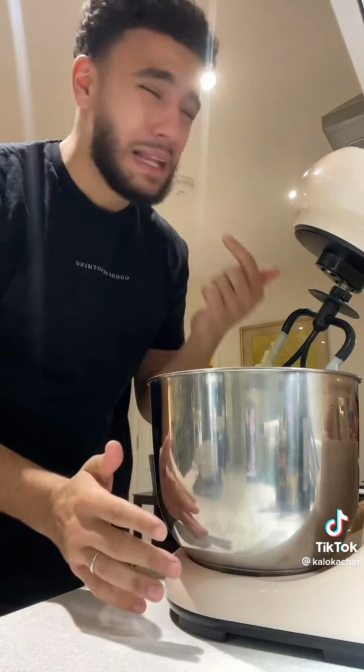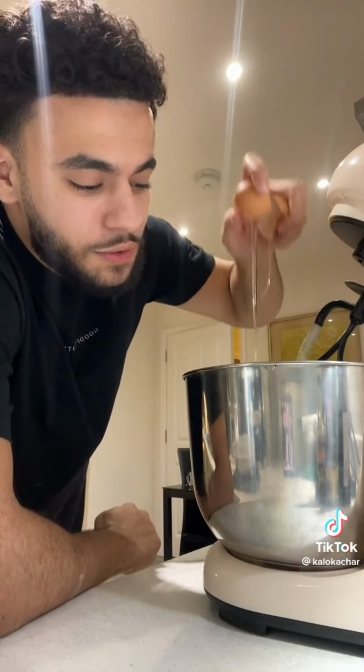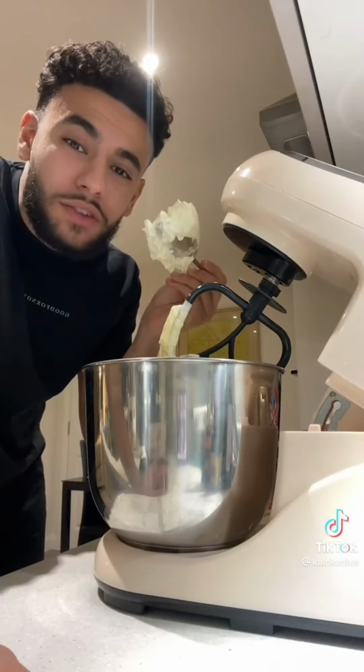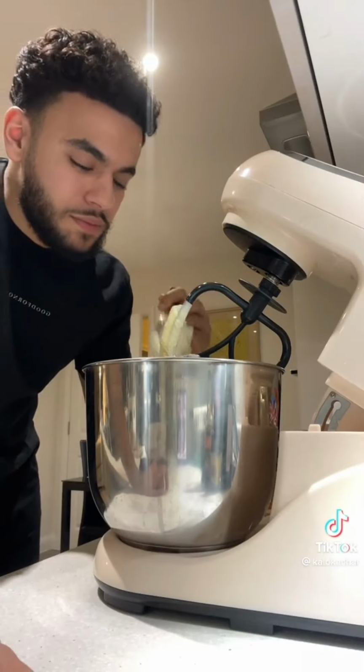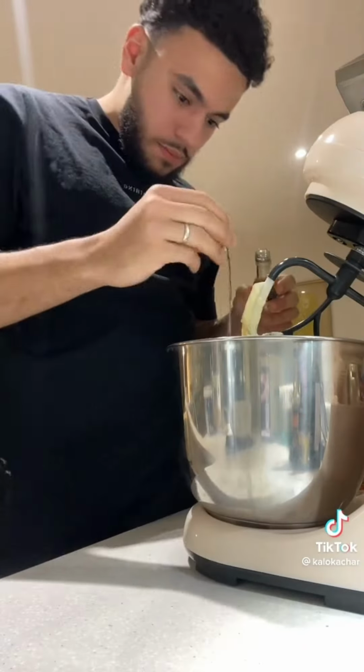So the next step is adding eggs. I may not be a chef, but when it comes to cracking eggs... Woo! Professional baby! Now it's time to mix. Now we need to add 2 tablespoons of milk. In we go. Now we add 140 grams of natural yogurt. And 1 teaspoon of vanilla extract, baby. And now we mix.